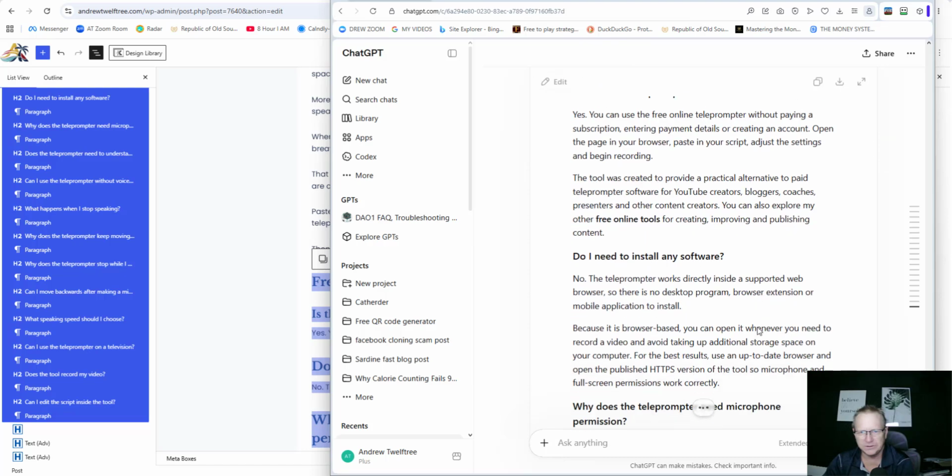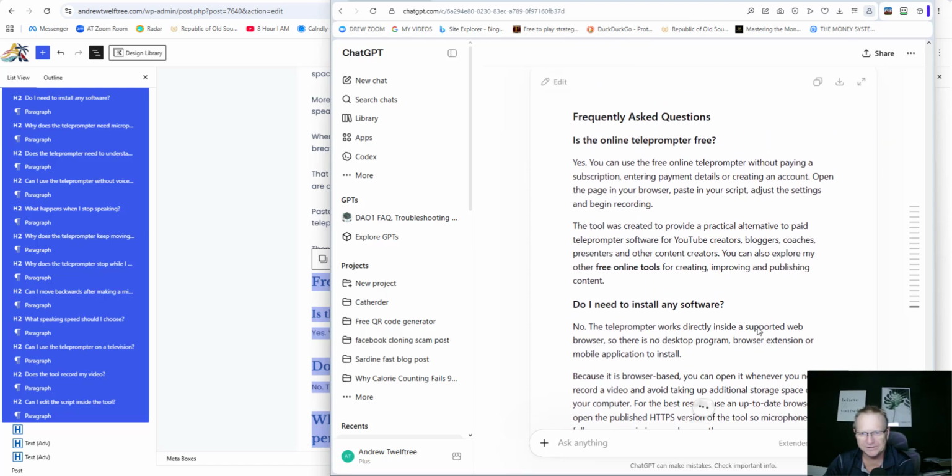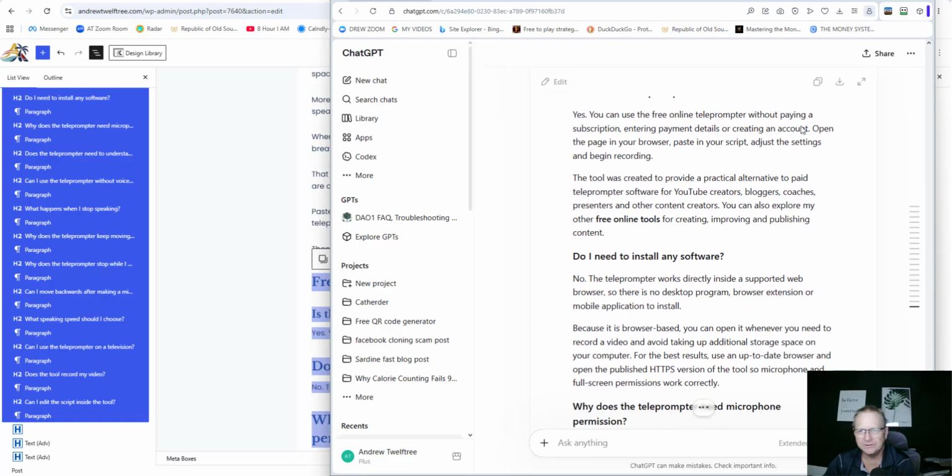Oh, it's gone to the other extreme. Oh, that'll do. That looks better. Do I need to install it? No. Teleprompter works directly because it's browser-based. You can open it whenever you need to record a video and avoid taking up additional storage space on your computer. There you go. All right, that's good.